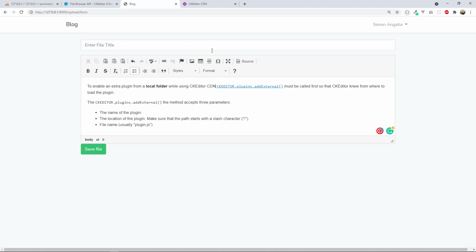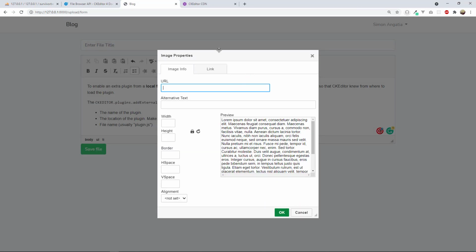So the first thing, if we click on this button here that is responsible for uploading images, you find that there's this pop-up that comes up, and you have the default functionality that can enable you to paste a URL, and then the image will appear here.